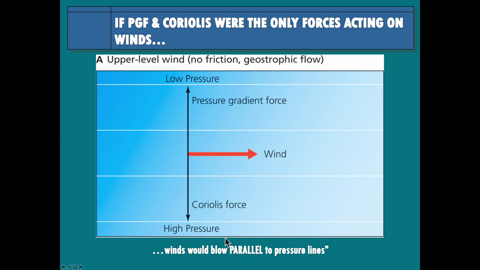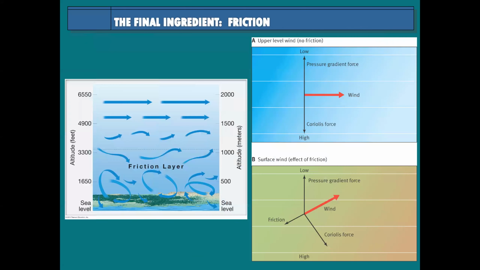And this is frankly what happens in the real world, very high up, away from buildings, away from mountains, away from the ocean surface, say 5,000 to 10,000 feet above the ground, where there are no obstructions to wind flow. In reality, we do have friction. So notice, this upper level example would be this right here, wind blowing unimpeded.